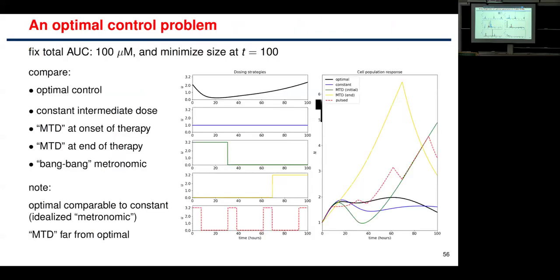Okay, so that's that. We also tried an optimal control formulation in this case. And basically what we find is that the optimal control actually works almost as well as a constant therapy in this case. Basically this is the volume at the end. Both maximum tolerated dose and even some sort of intermediate pulse doses don't do anywhere near as well. You get a volume that is much bigger than you get with the optimal. But the optimal ended up being very close. So not terribly informative because it's just a simulation. We don't have the theory for this as yet. Okay, we didn't do theory.